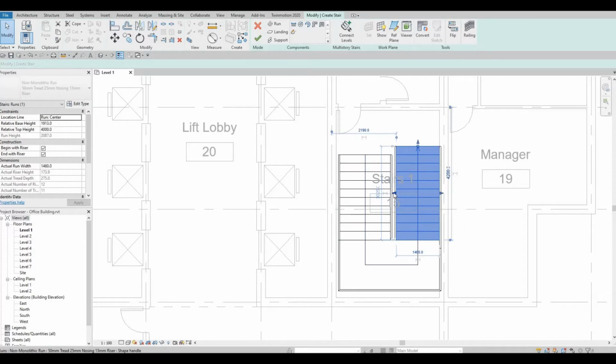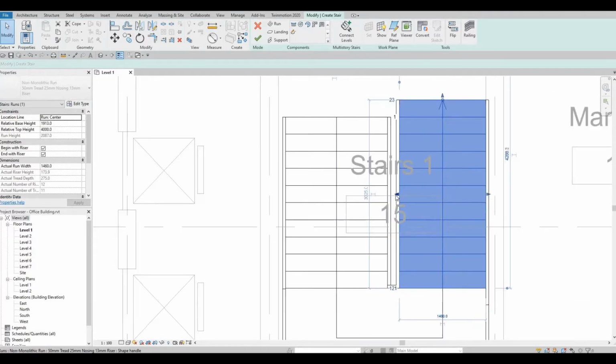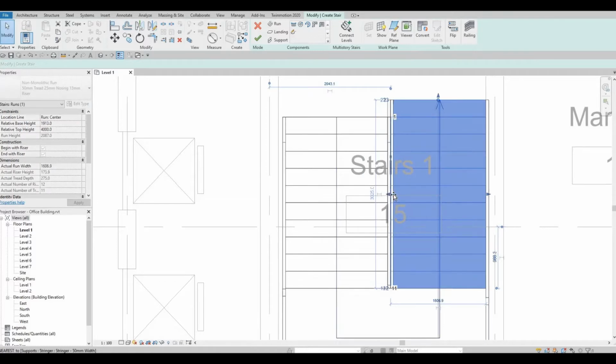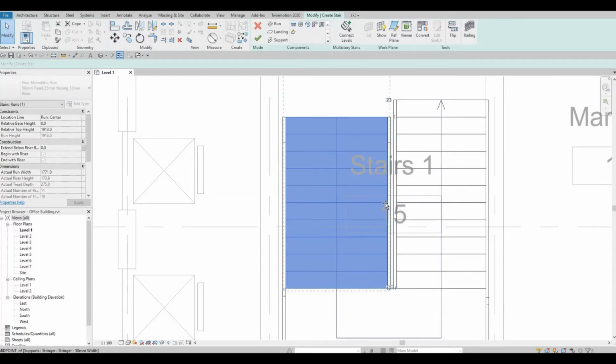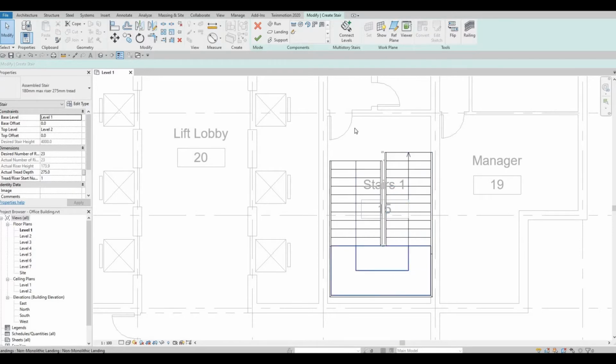So I'm just roughly moving it like that, not too close. We still want the separation of the railing. Okay, so I think that's good.